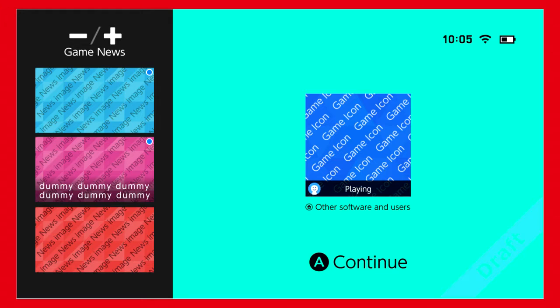So they got all sorts of mock-ups of the user interface. They got the little sleep mode thing that Koizumi actually showed off in the Tokyo event, but we saw it for like 3 seconds and it was blurry.